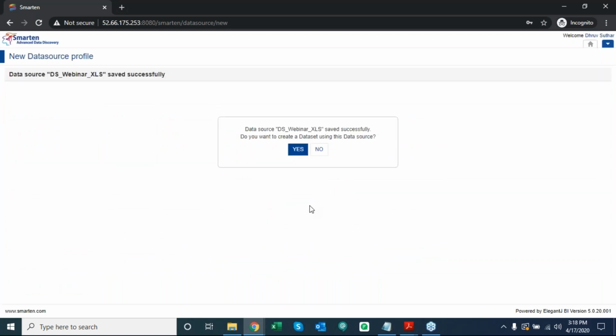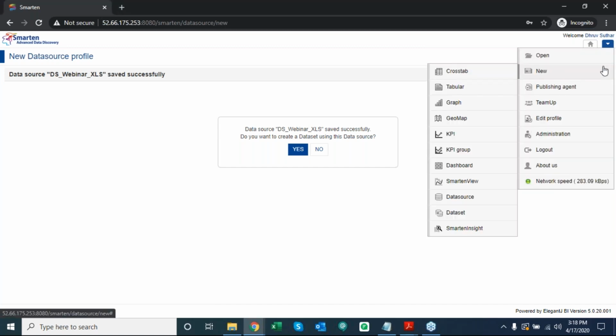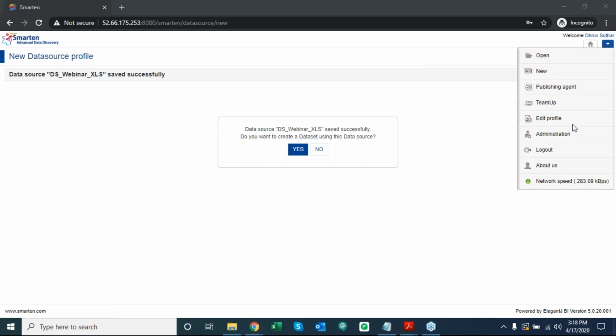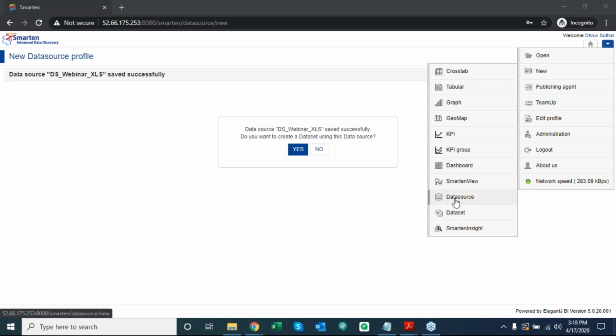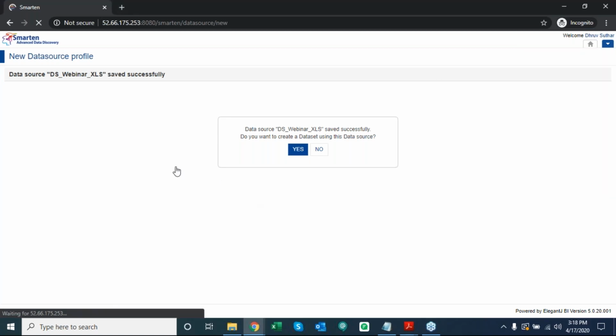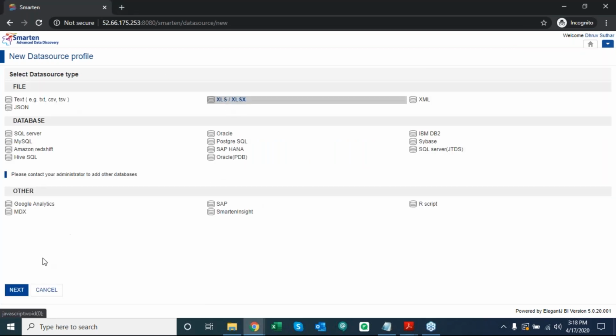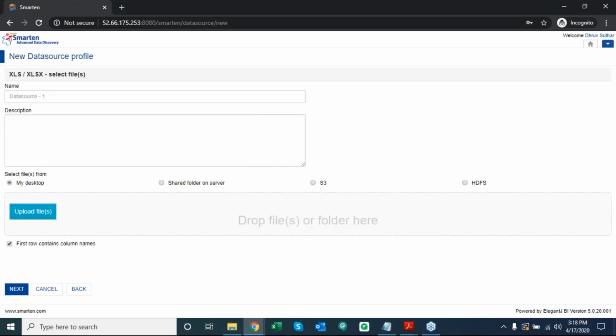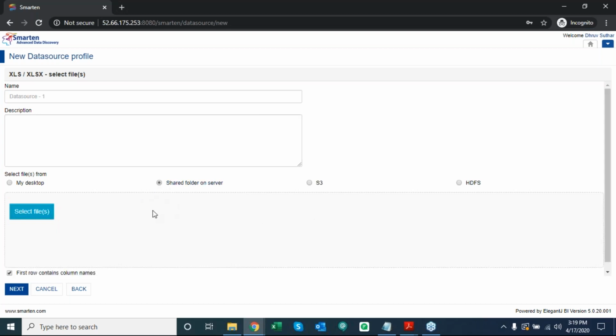So from this I can create data sets. And one more thing, we have selected the shared folder on the shared server. So how can you access that shared server? Let me show it to you. While you create a new data source, it will ask you to select the shared folder on the server, and when you select that option, it gives you the option to select files.